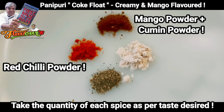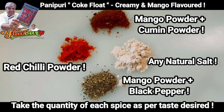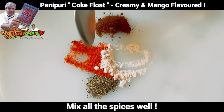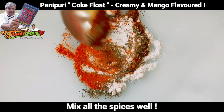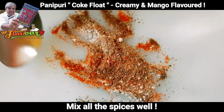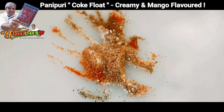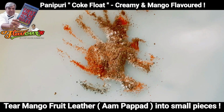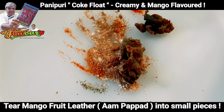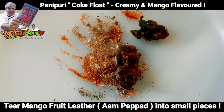Take quantity of each spice as you feel best and as per your taste. Mix all the spices and mix them well. When mixed, tear mango fruit leather or aam papad into small pieces. Yes, aam papad, another favorite.